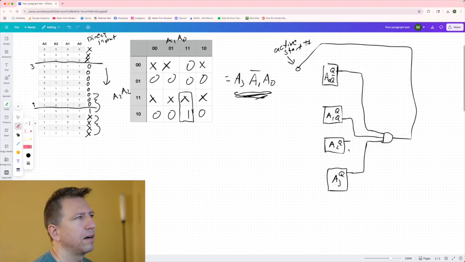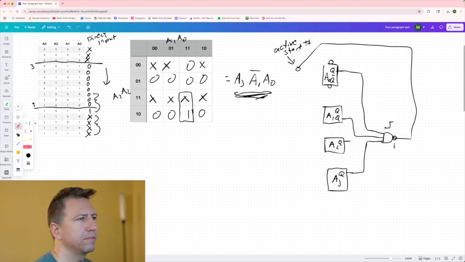What if our sets and resets were active low? Well, this is going to be active high, so it's going to go through a transition like that. Once it goes active high, that's when we want it to set and reset. But if they're active low, then we have to do one more thing. Instead of using an AND gate here, we would use a NAND gate.